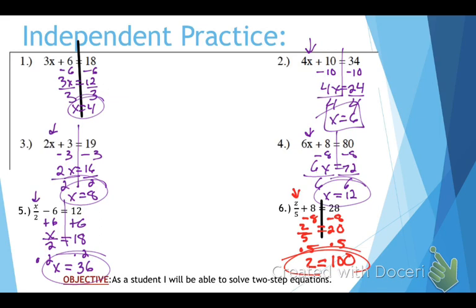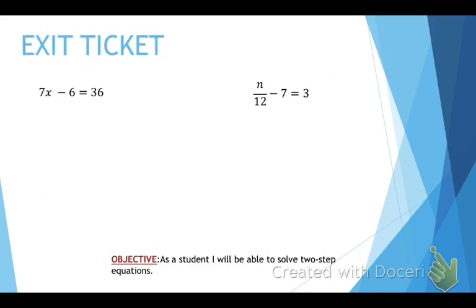All right, hopefully you didn't mess that one up and try to tell me it's 4. Ladies and gentlemen, if you are still having problems, you need to come see me. But as of right now, you have this X ticket. You need to show these both to me before you move on.